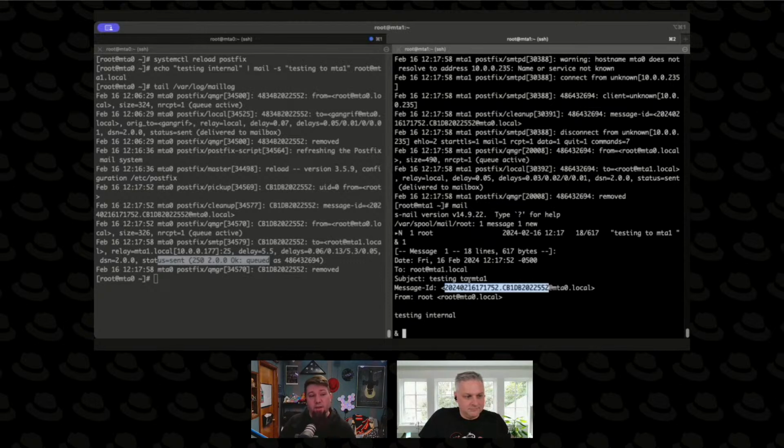And you talk about headers. We don't have a good example of that here because this isn't relaying through several systems, but every mail system that this message touches will get a new header added to the message. So if you're an email administrator and you have to figure out where a message came from or why a message delivery failed, you look at those headers, and the headers will tell you, I accepted this, I delivered this, I accepted it, I rejected it. That's how you know the chain that this particular message went through to get to its recipient. Really helpful sometimes.